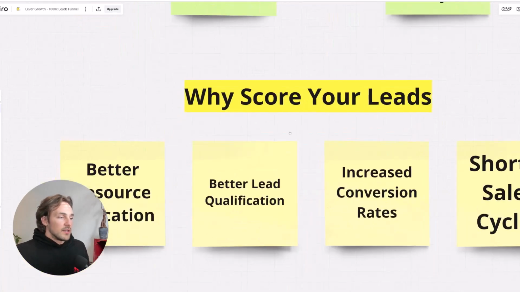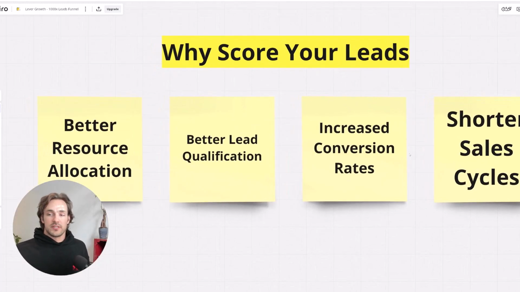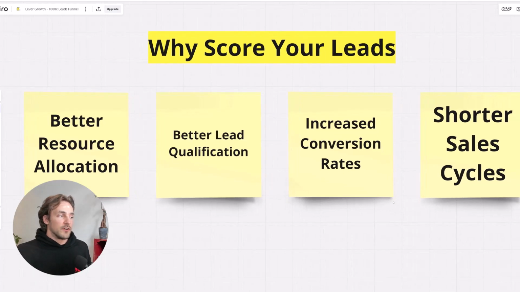So the big upshot here, why do you actually wanna do this? There's a lot of reasons, but you can bucket them into these 4 categories. First, better resource allocation. That means you have a sales team or resources who are going to be doing your outbound. They have limitations on their bandwidth.